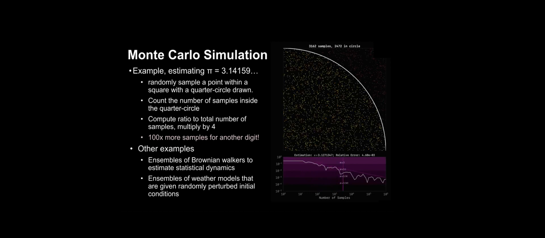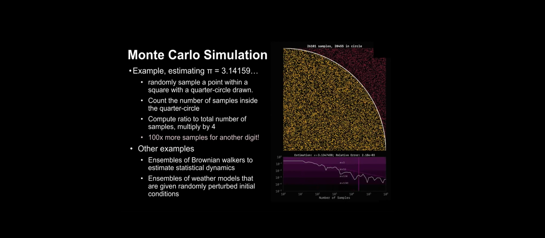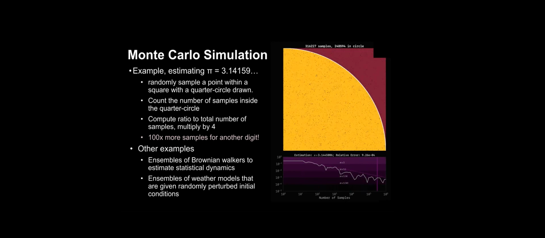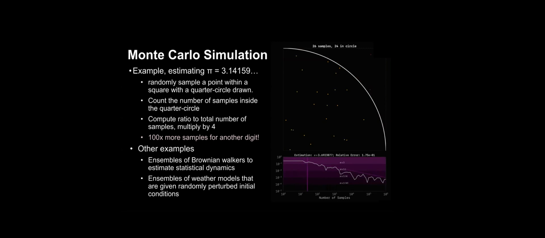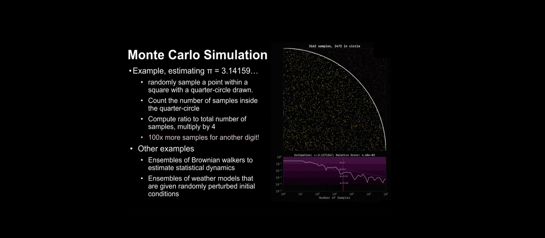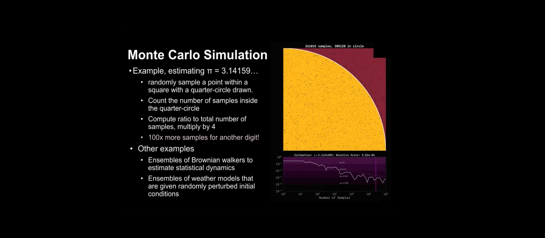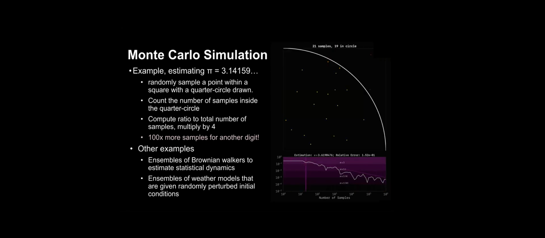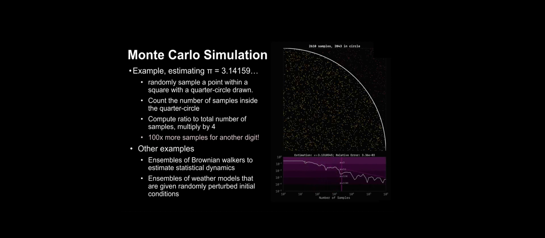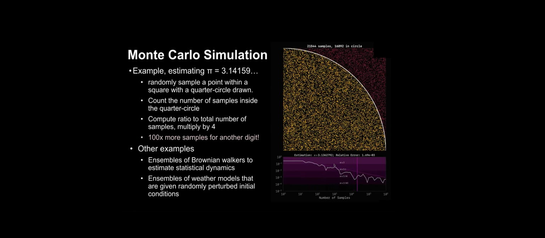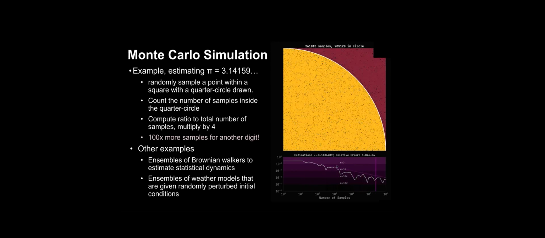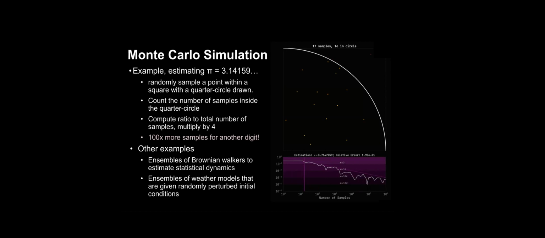You can see in the bottom part of this animation a convergence plot. So I'm plotting the relative error there on a log-log scale, and that straight line has a slope of -1/2 on the log-log scale, indicating that in order to get an extra digit of pi, I need 100 times more seeds, right? So over here, the estimate of pi is roughly 3. 100 times more estimates later, it's nearly 3.1. 100 times later, nearly 3.14, and so on.